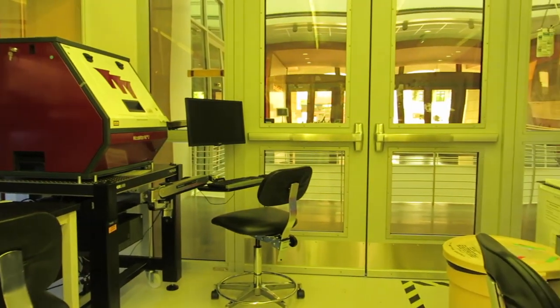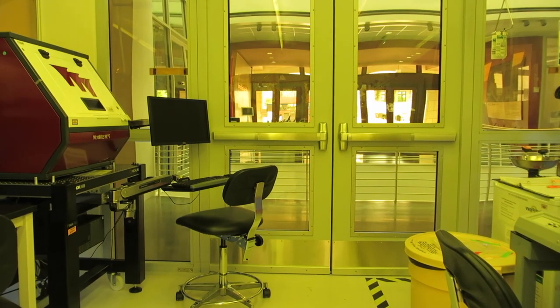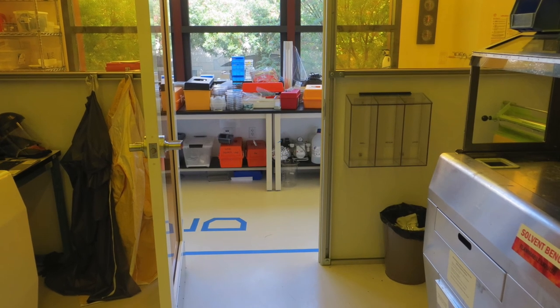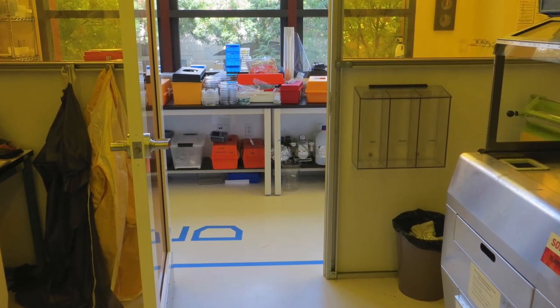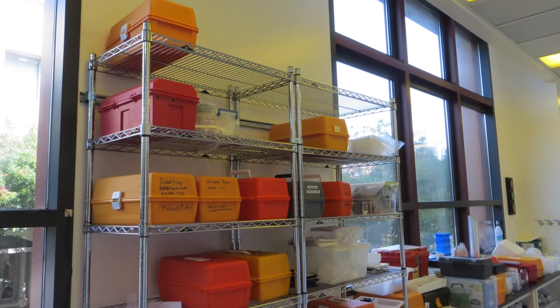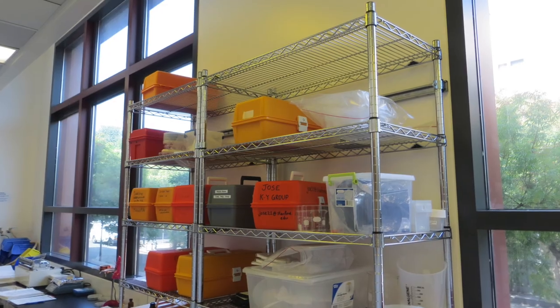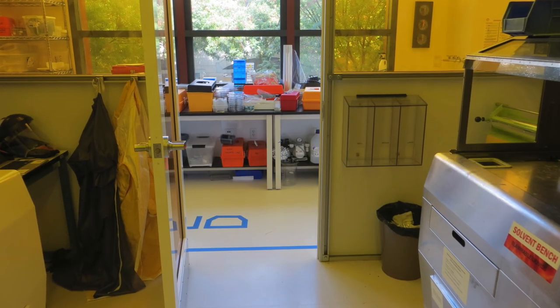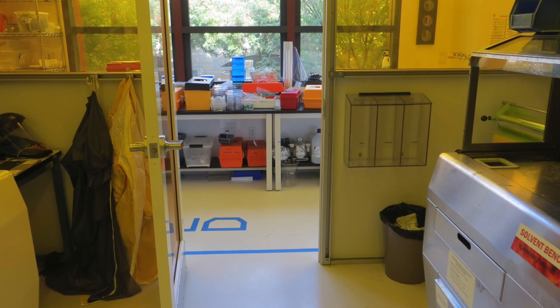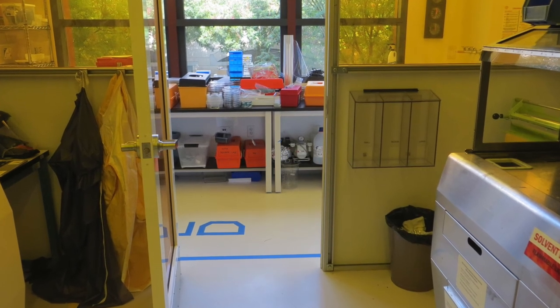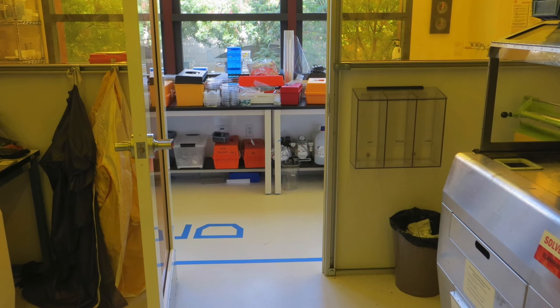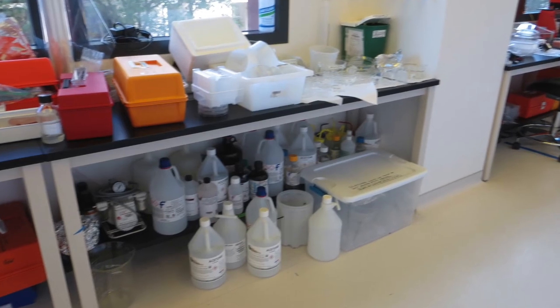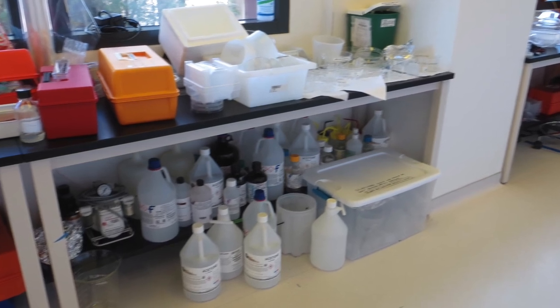These doors as well as any of the other doors in the lab that go out to the hallway can be considered emergency exits. Before leaving the yellow room make sure you have left the countertops clean and dry. Put away any of your belongings in a plastic toolbox with your name on it. Don't leave anything on the counter when you are done. If you need to let something soak in an etchant or in solvent, be sure to leave a note stating your name, what's in the beaker, the dangers of it, and when you'll be returning.